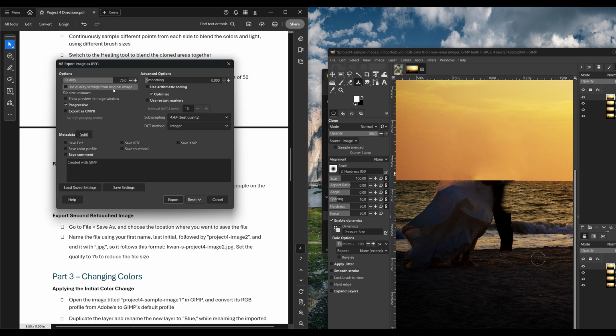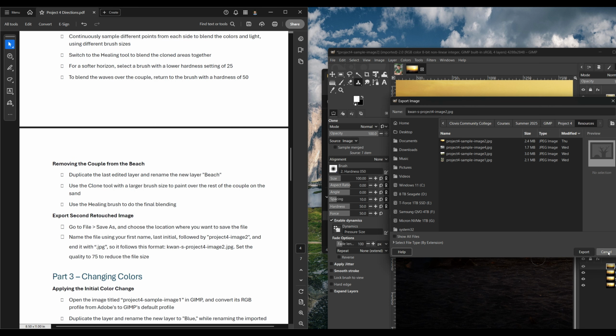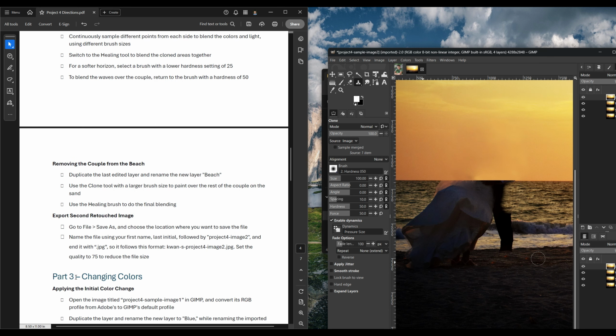And if you don't want to keep retyping the quality value, you can always click Save Settings, and that way it should remember that you want it at 75. Then click Export, and then from there we'll be moving on to part 3, where we'll be focusing on changing colors.